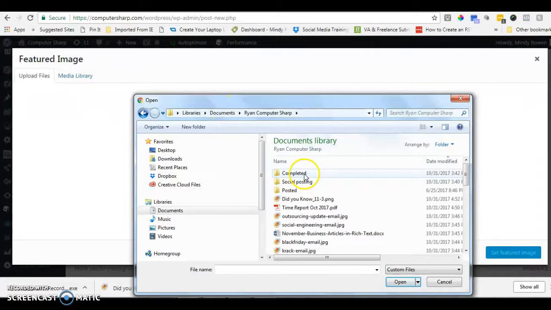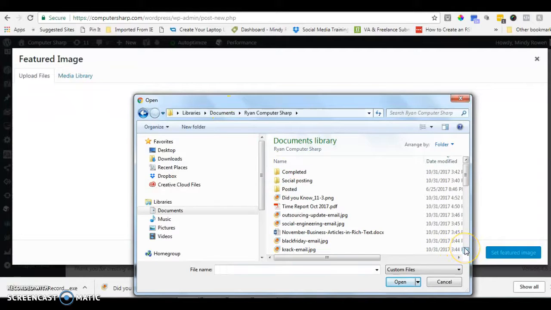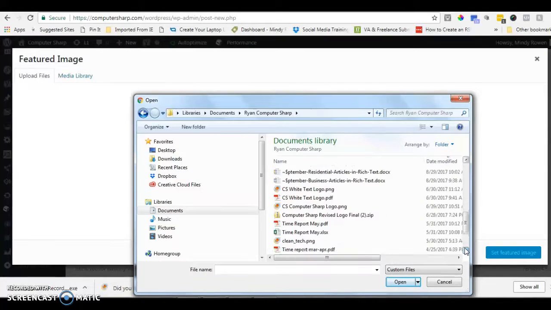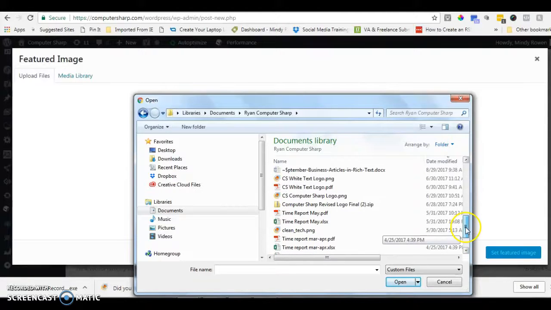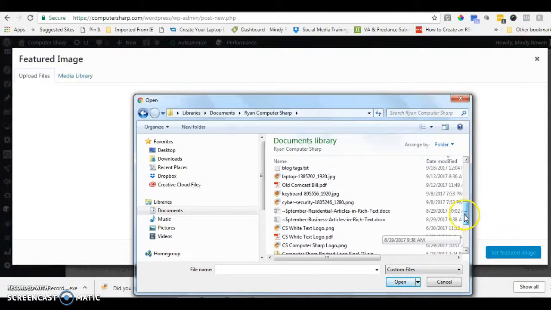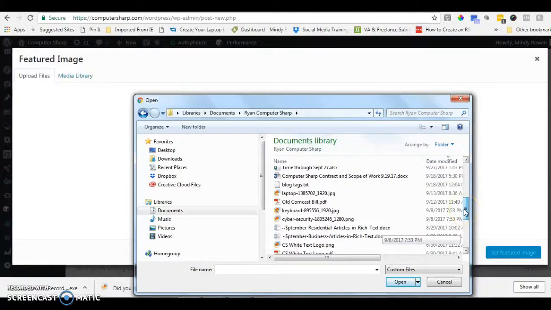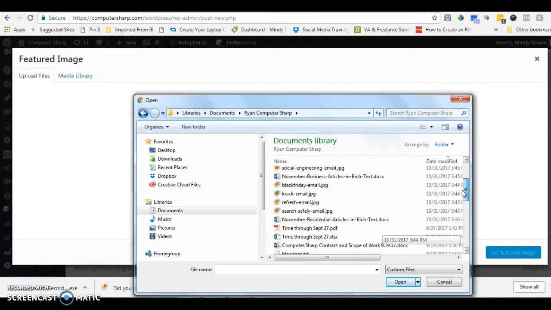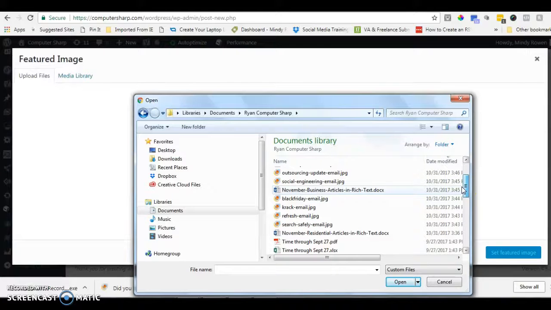We're going to go to Ryan's folder. And we're going to find the right image because, you know, I don't know where it is, but it'll be easier for you because I will just send you the correct image to go with it.